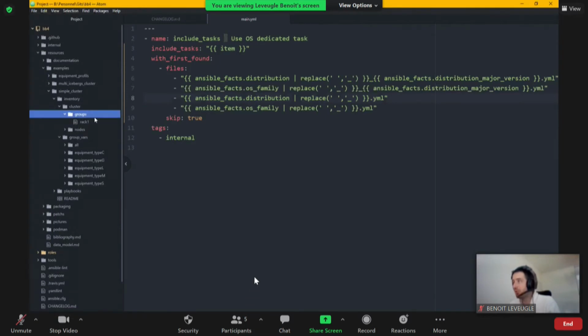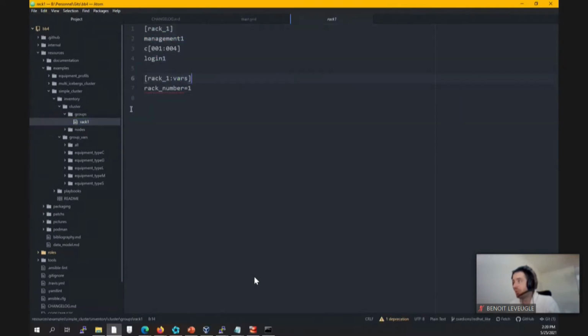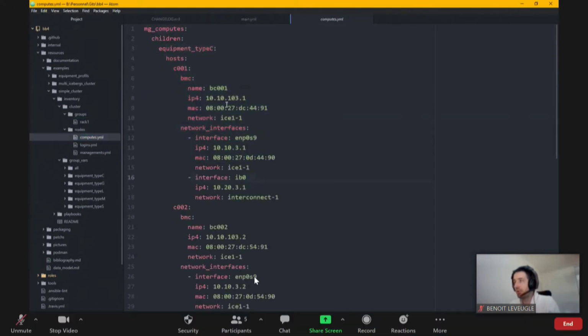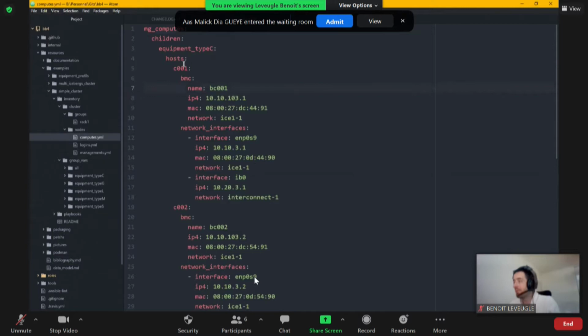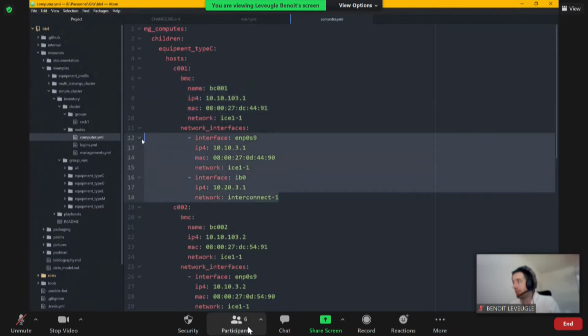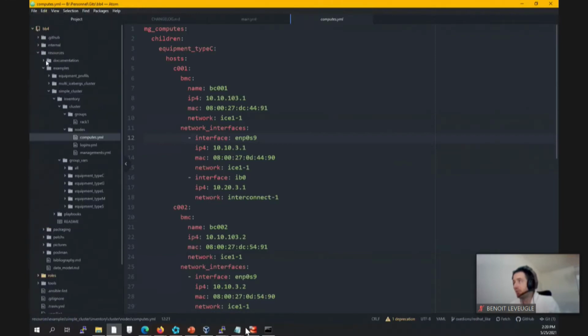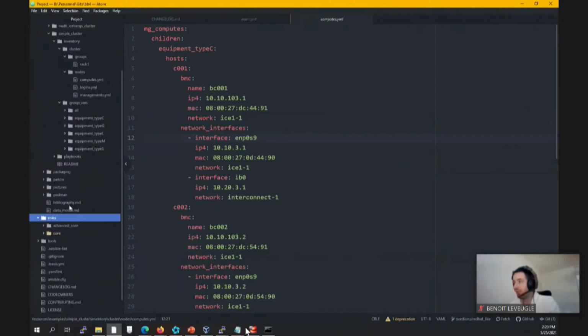Inside, I created a subgroup called group to create my groups, and a subgroup called node with the description of all my hosts, okay? So for each host, I decided to define BMC this way, network interfaces this way, etc., etc. And then I have a huge, very huge set of roles, okay?